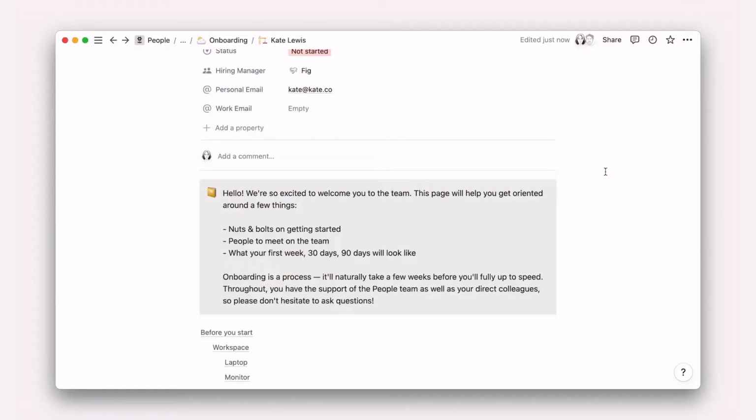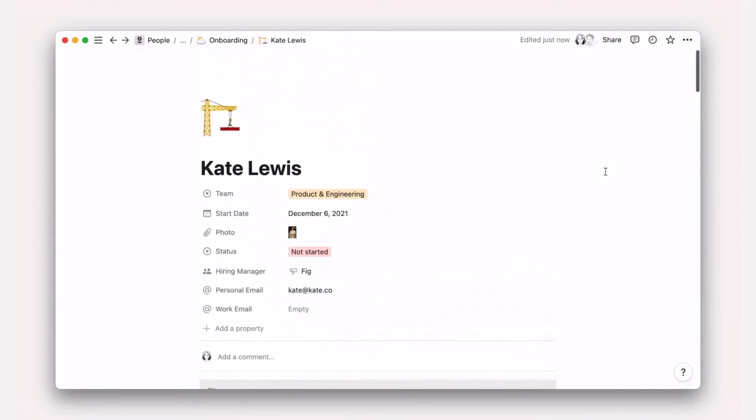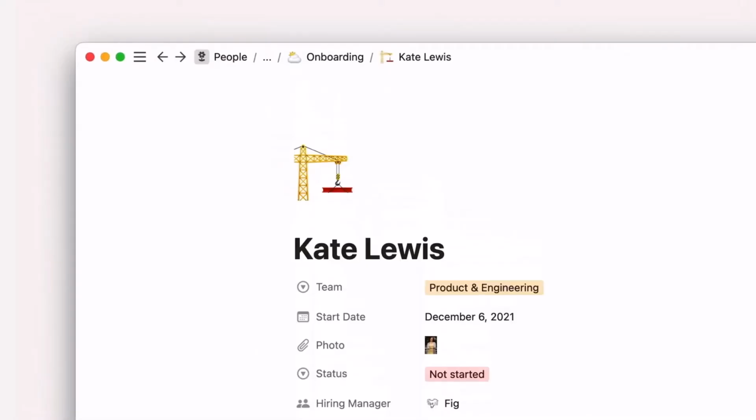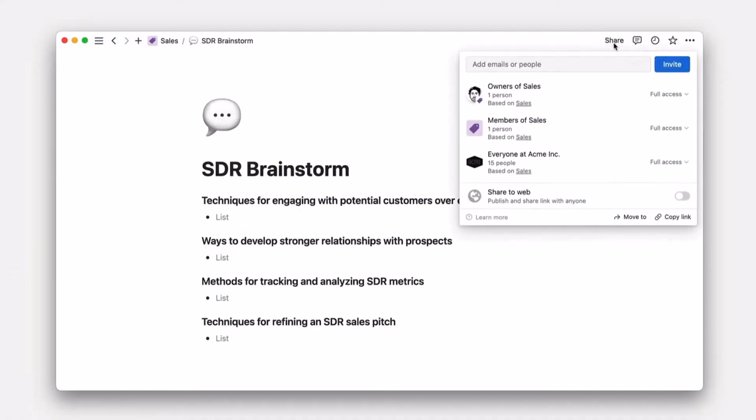To tell where a page lives, the team space and the parent pages it descends from, you can look to the breadcrumb in the top left. This shows all of the pages your current page is descended from, and you can click the ellipses to view more. Combined with the Share menu in the top right, which tells you who can access a page and in what way, you'll get a full picture of a page's sharing settings.